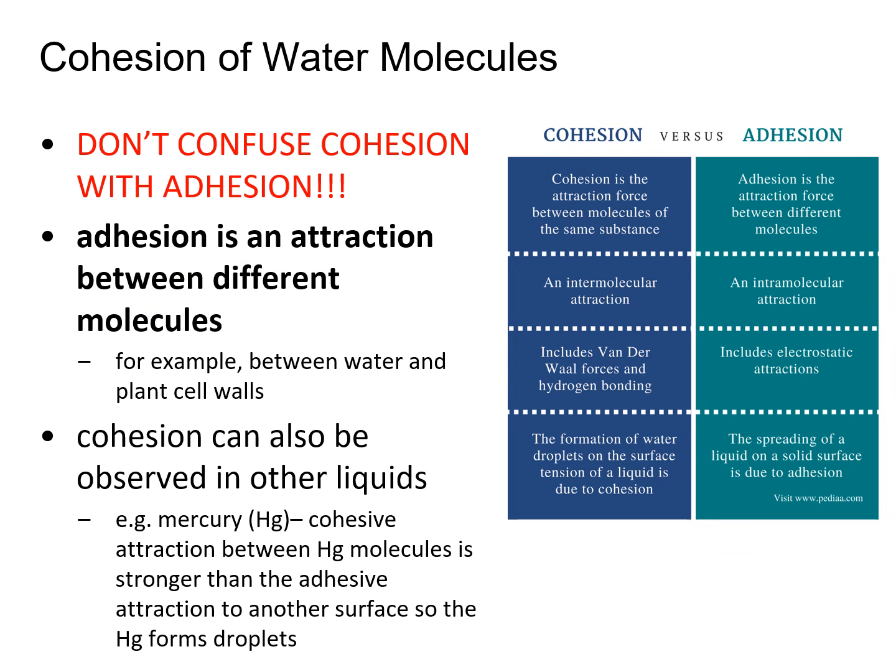Please don't confuse cohesion with adhesion. Here is a chart which simply compares cohesion to adhesion. You'll see that cohesion is the attraction between molecules that are the same. They are a result of hydrogen bonding and van der Waals attractive forces. They can produce things like water droplets. It's important to realize, though, that cohesion can also be observed in other liquids. For example, the cohesion attraction between mercury molecules can produce mercury droplets.